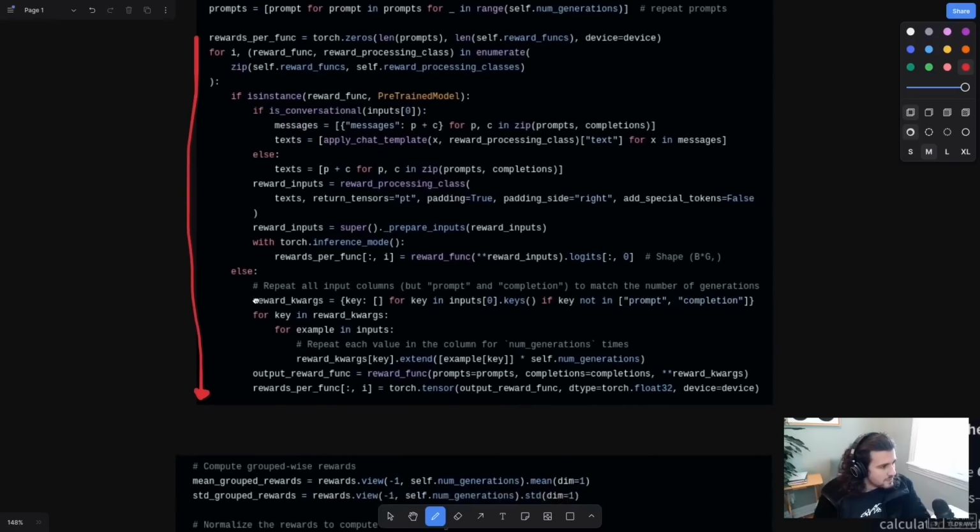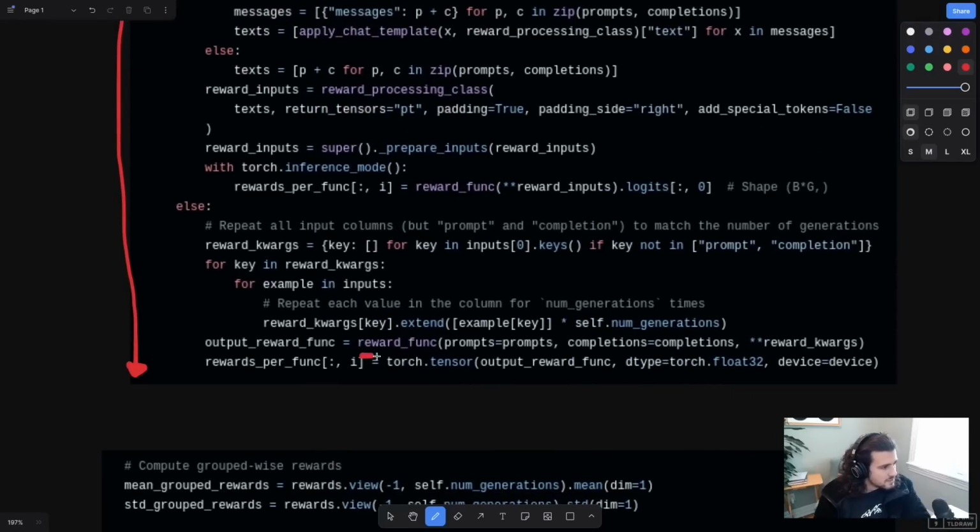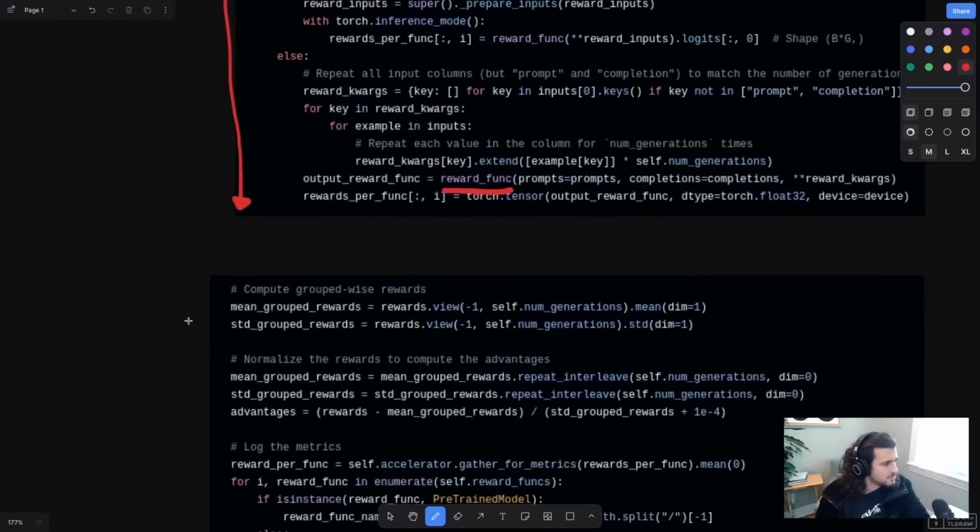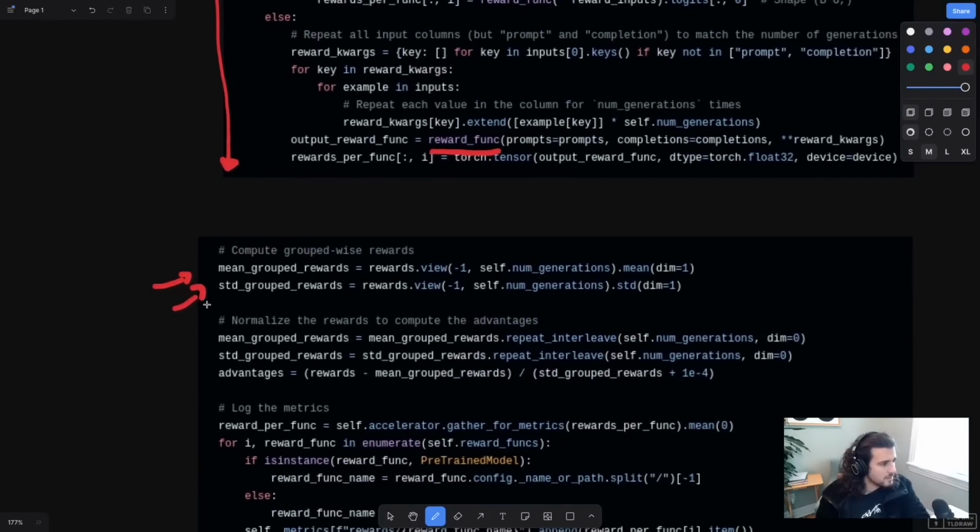If we look over here, we iterate, and this is where we call our reward function with our prompt, completion, whatever argument is needed. You get your output reward, stack them up, and then you calculate your mean group reward, your standard deviation reward, and then we do R, which is the reward, minus the mean group reward, divided by the standard deviation plus an epsilon to not divide by 0.